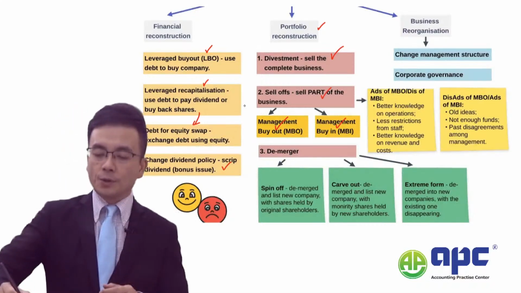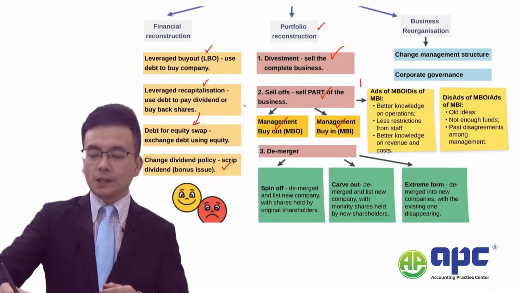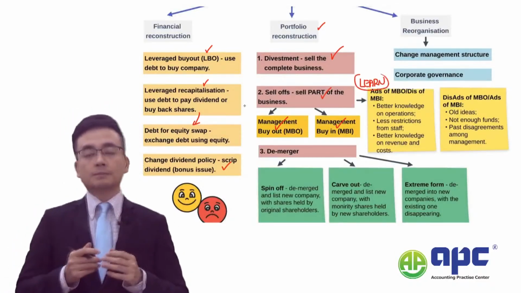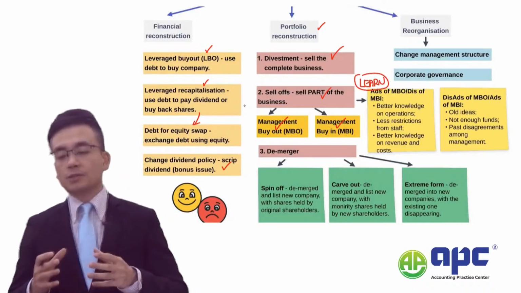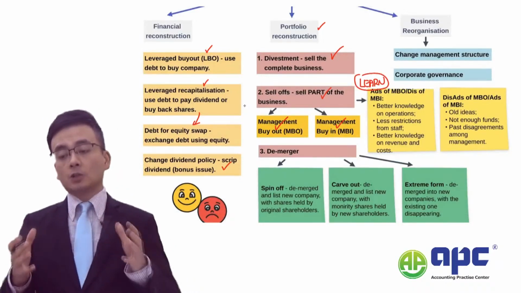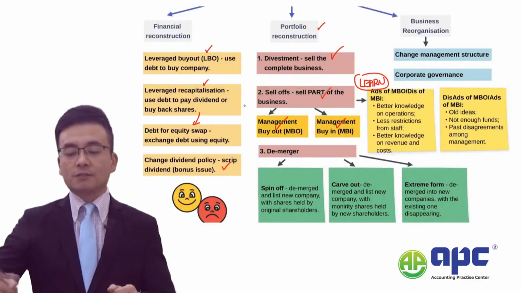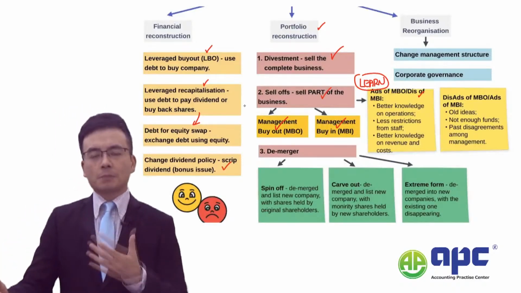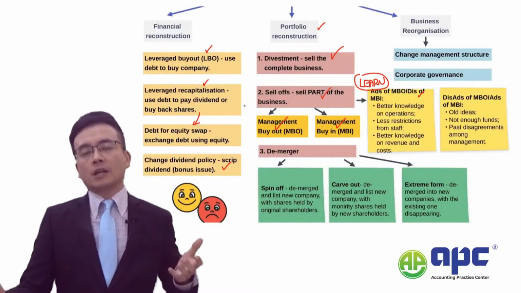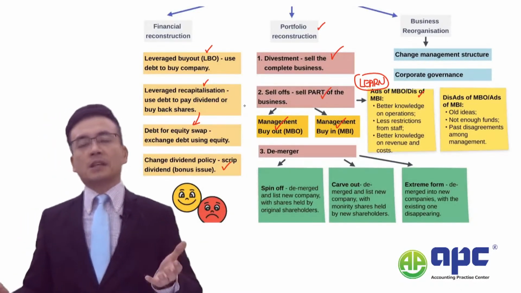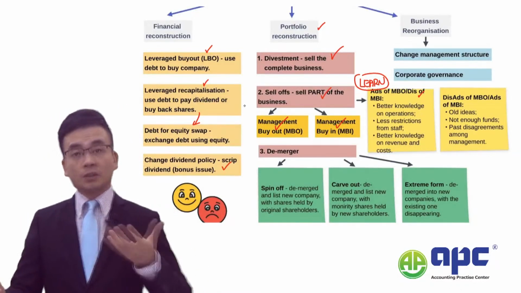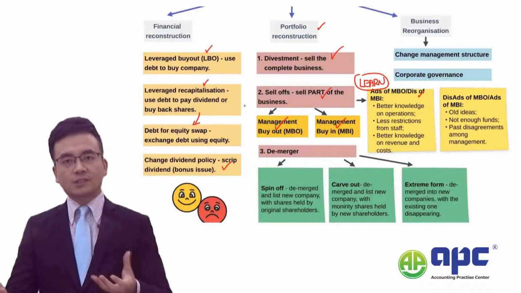Now what you need to do, very commonly tested, is learn the pros and cons of the MBO. And of course, the management buyout advantage would be the disadvantage of the MBI. Now think about it. You run a training provider business and you sell it to one of your tutors.